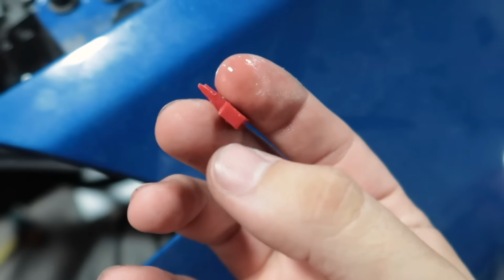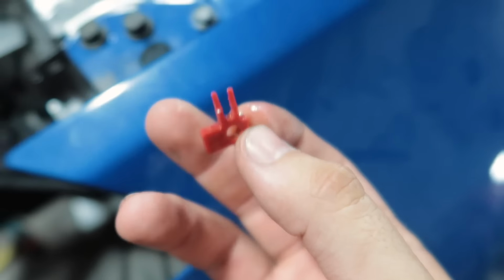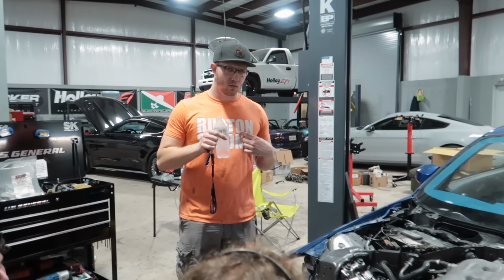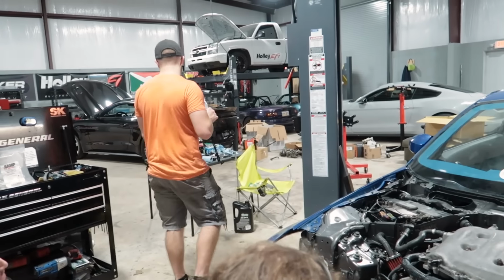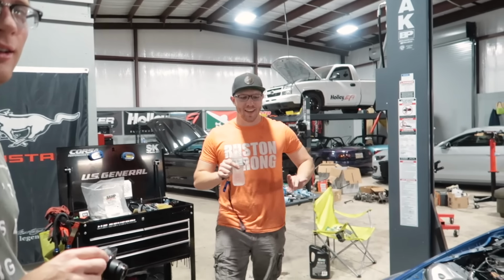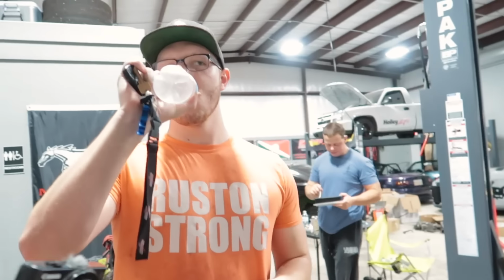So we just pulled the little red piece out, and the tensioner literally jumped up and pulled the tension on the chain. I pulled the fuse. Oh. I'm saying I didn't know if I handed it to you. I don't know where I set it down. Look, okay, it's right here. It's on the table. I have ADHD. I haven't taken my medicine yet. Chill.